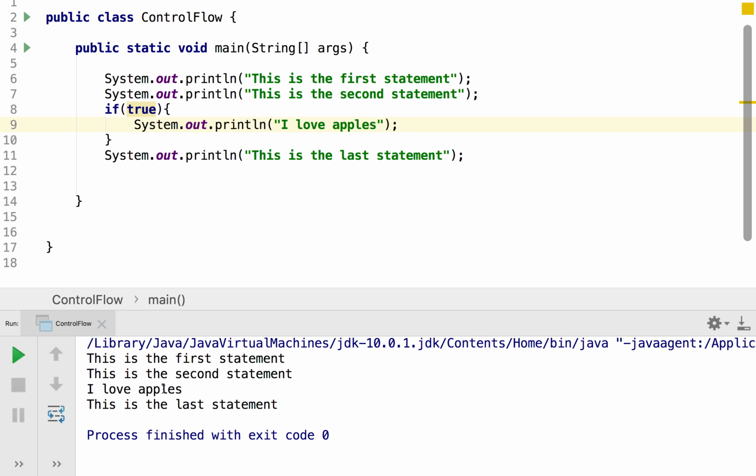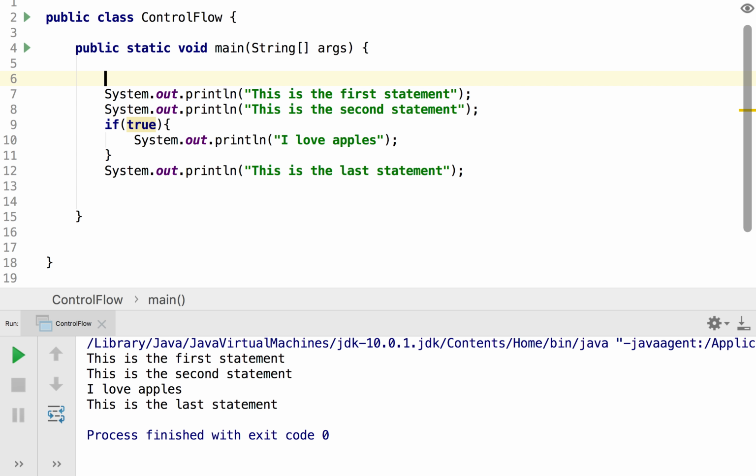So we still get the same output. And that's because it runs the first statement, then the second statement, and then it comes to this line, and it says, well, if this is true, and true is always true, then it will execute this piece of code. And then it carries on like normal. However, we can actually change this and put in anything that can evaluate to true or false. So one data type that we've used already, which does, is a boolean.